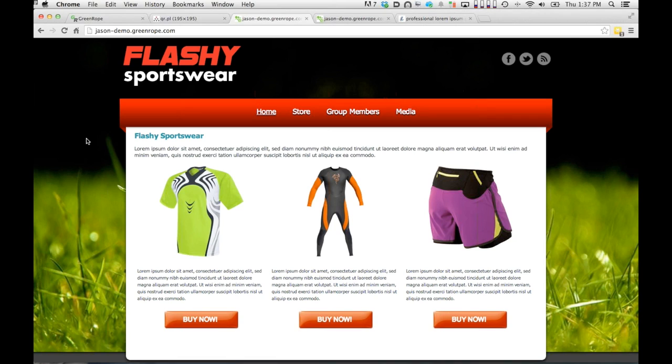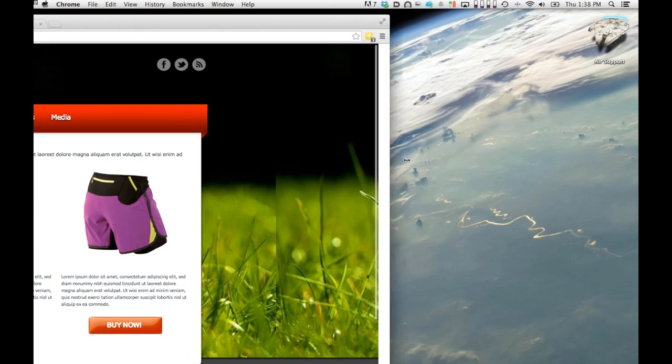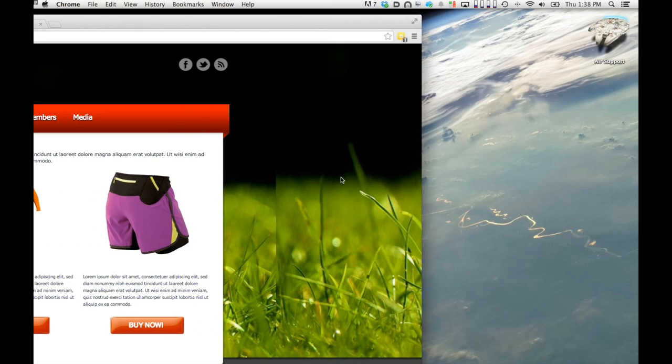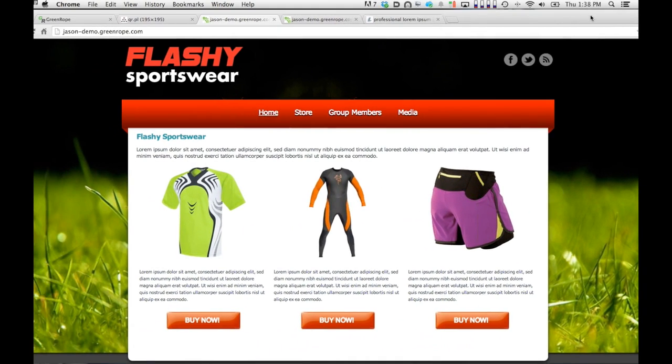And a lot of times it depends on what the template is, but on my monitor here, it fills the whole browser size. No matter what, I can even stretch it out here, and you can see that it kind of tiles. You can see a bit of a seam, but most people are going to have a monitor that's within that 1600 pixel range.